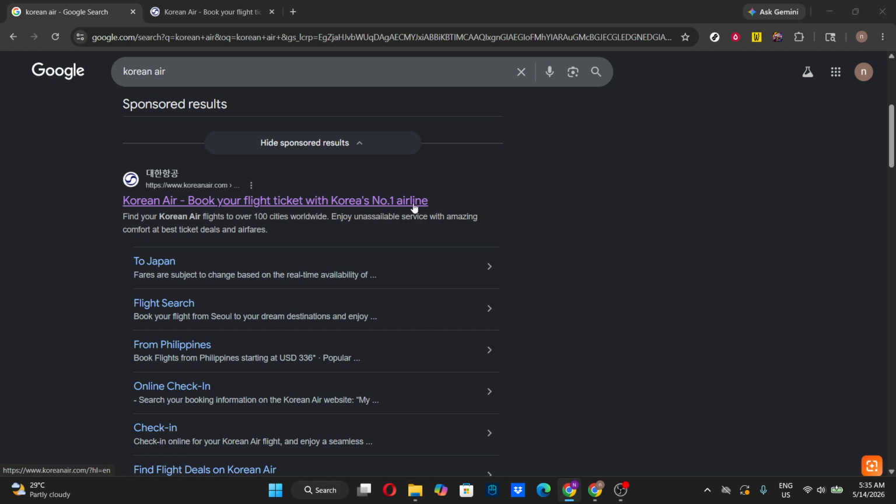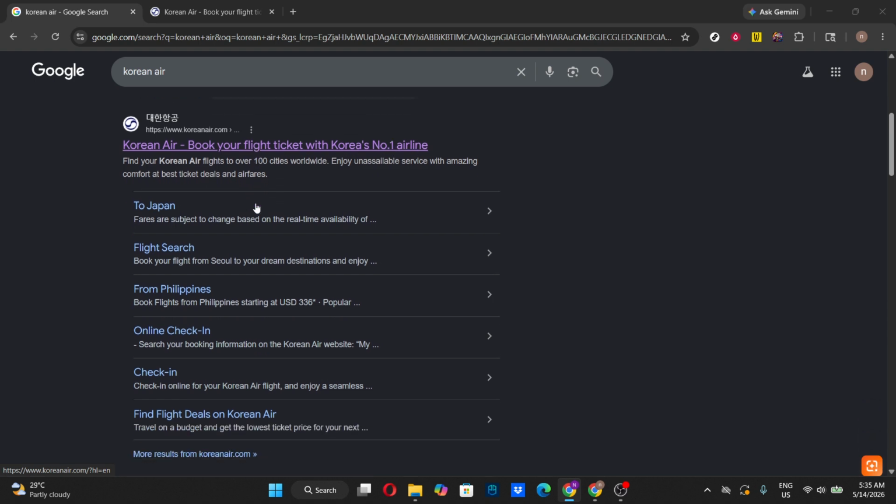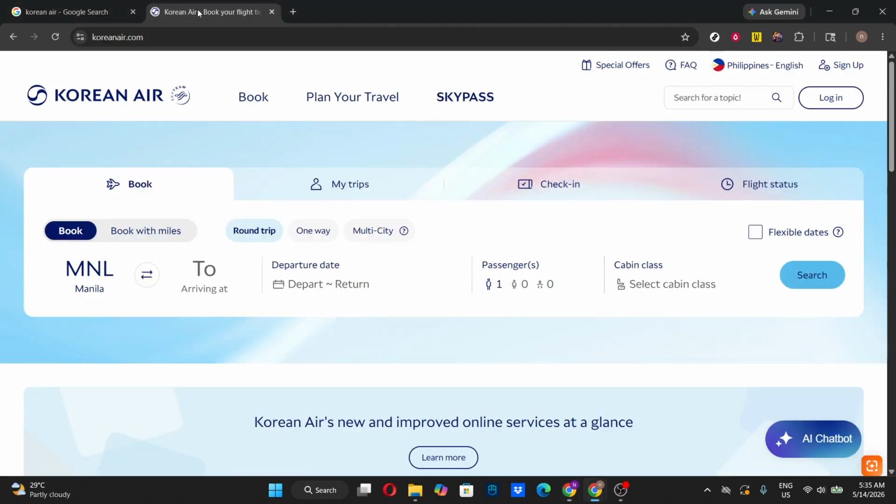First, open the official Korean Air website in your browser and make sure you're on the main homepage. Once the site loads, shift your attention to the top right area of the page. That's where Korean Air places its site settings. You're looking for a small flag icon, which represents the language and region selector. It can be subtle, so take a second to scan that corner of the header.